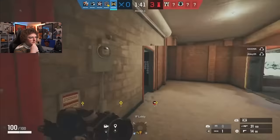No way 1v3's this. Oh my god! This crosshair placement's so good! No, this is fucking talent, bro. I think he's going garage. I'm pretty sure he just dropped the garage. Where's that drone? He's running through garage like cat, B-side right now.